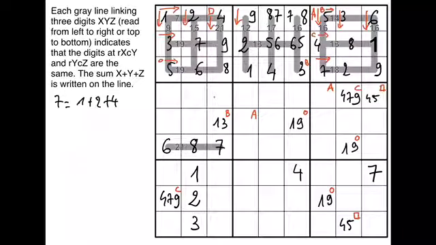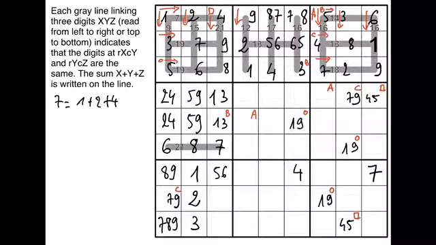Let's use that. Yes, let's do Sudoku. That's the name of the game, actually. So those are 5 and 9. 2 and 4 in here. So this C can't be a 4. Those are 7, 8, and 9. There's a 7 here, so 8 and 9 here. 7, 8, 9. 5, 6.